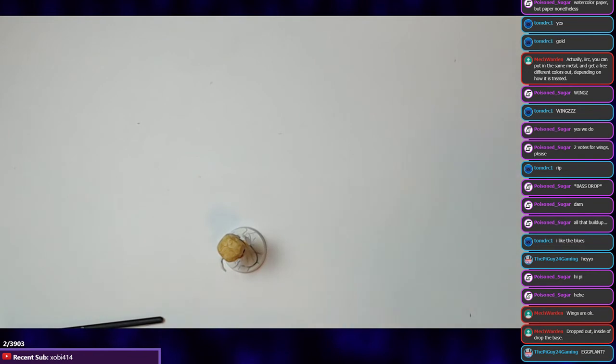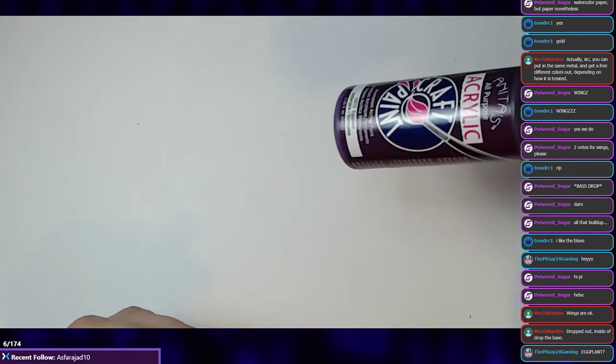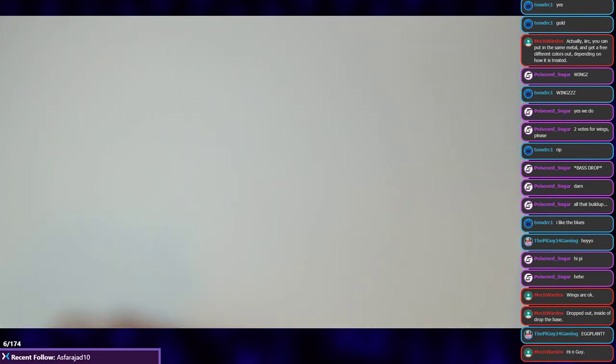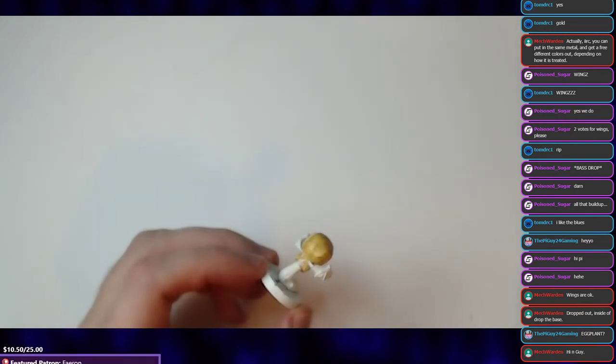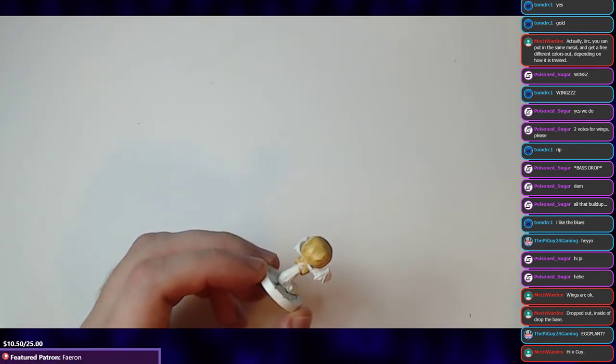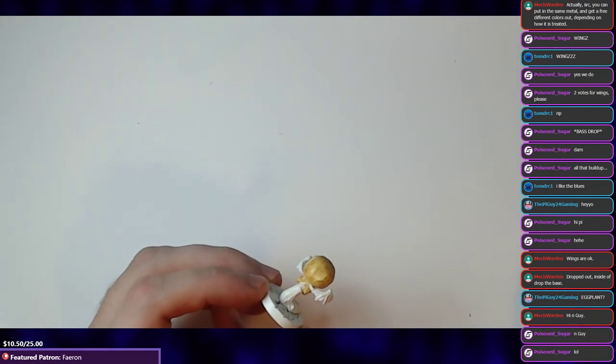Okay, so let's shake this guy up. Let's keep this very far from our leather. Probably more paint than I'm gonna need, but that's okay. Yep. Eggplant. So we're gonna apply this blue in. Actually, let's add a bit of water to it.